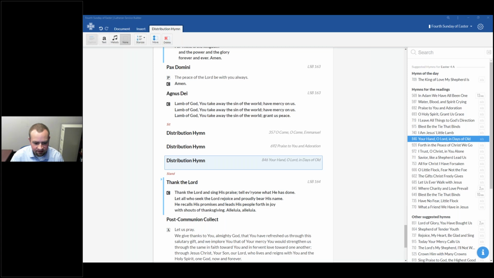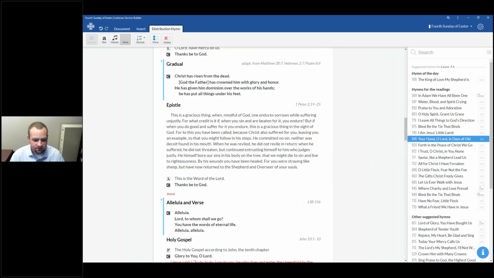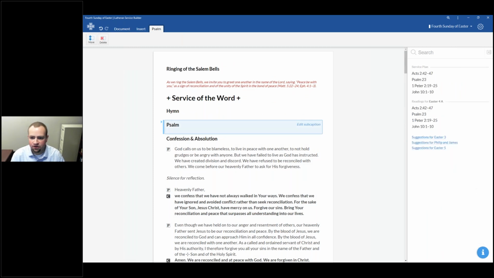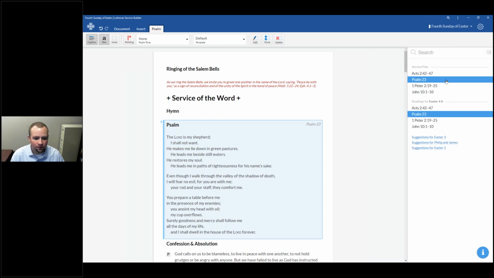The next thing is we want to change elements within it, and this goes into some of the questions about the icons and everything else. So let me go up here to a psalm. I want to start with a responsorial, something we get quite a bit. So we're going to go to a psalm, Psalm 23. That's a very good one for today. Now, I mentioned before, you can edit the caption, you can edit the subcaption, you can't edit the content.